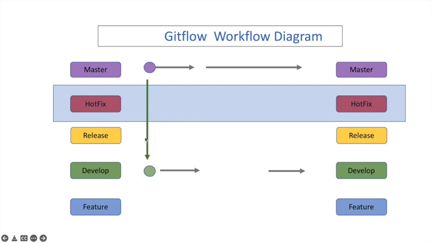So I'm repeating. Master would be there, always the production-ready code would be there, the master. Then whoever needs to start the work needs to check out the develop branch from the master. Then let's assume that there is a task that has been sent to the developer. So how does he need to start? Actually, he needs to start by checking out from develop with the feature branches.